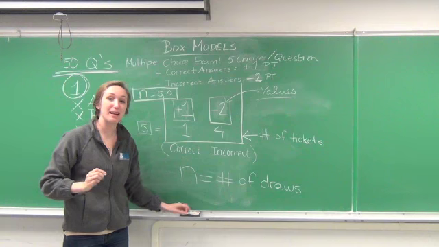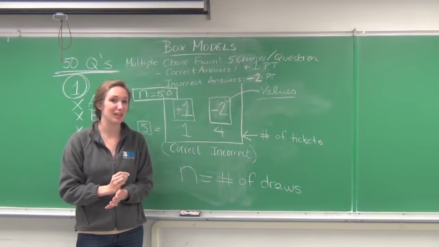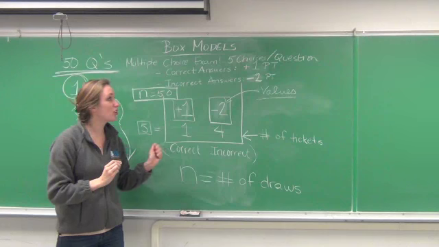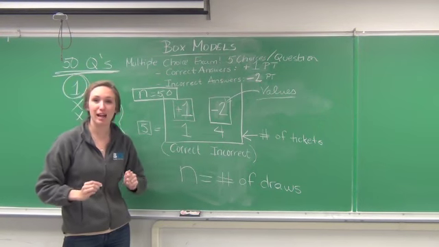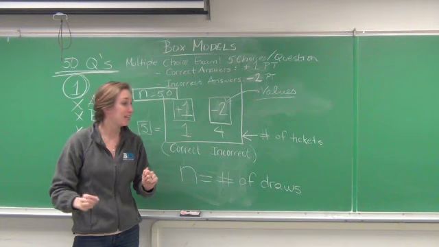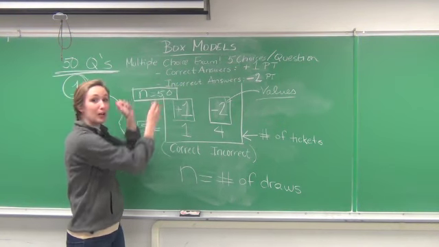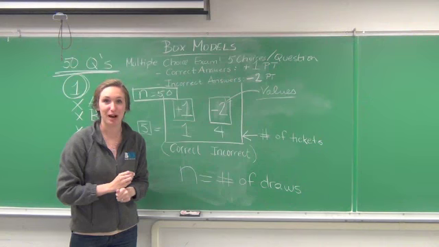So that's something that you might see on some problems and find a little bit tricky. So keep an eye out for that. Make sure you're very careful. Box models are not always 1 and 0 boxes. They could be any value. They could be denoted by the stakes listed in the problem.